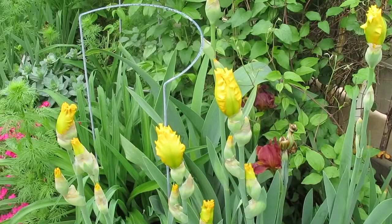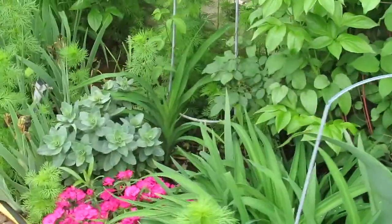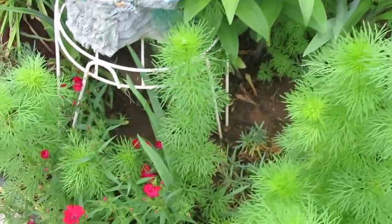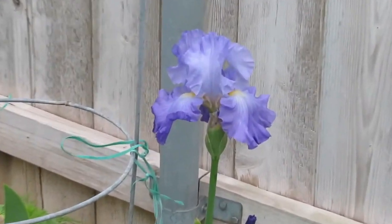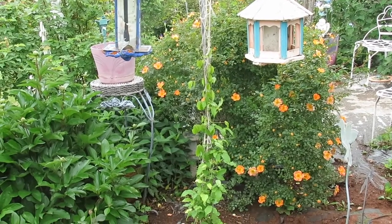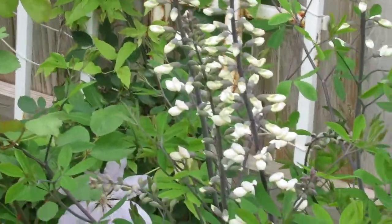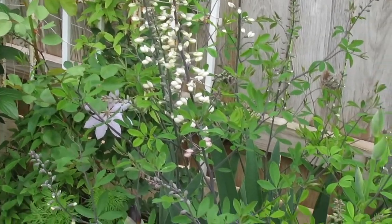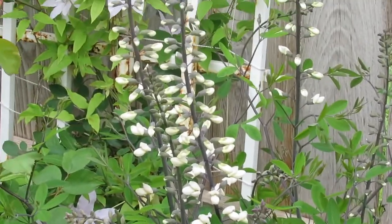It looks like we'll have yellow iris open in a few days. Pretty pink dianthus and sedum. Some red dianthus. Pretty blue iris. Some of the roses are opening up. I noticed downtown a lot of their roses are in full bloom. And this is called false indigo in white. I really like it. It's a late spring bloomer and its bloom is really just this little — it looks more like a bud even when it's in full bloom. It just looks like big, fat, white buds.